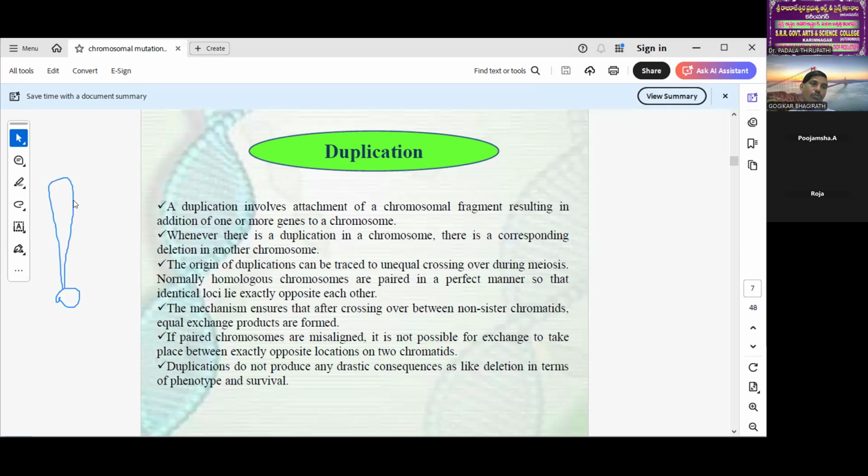So this is a chromosome which contains a series of genes. So for example, A, B, C, D. So in this haploid complement, a block of genes is repeated more than once. That means the ABC series of genes is repeated either beside the same genes, or in a different position, in a different location also. That means the ABC block of genes is repeated in the haploid chromosome. So that is called duplication.